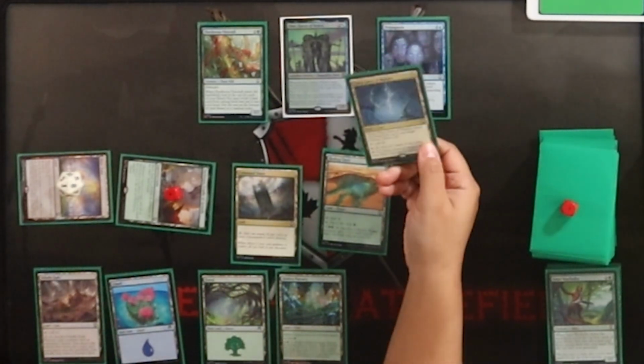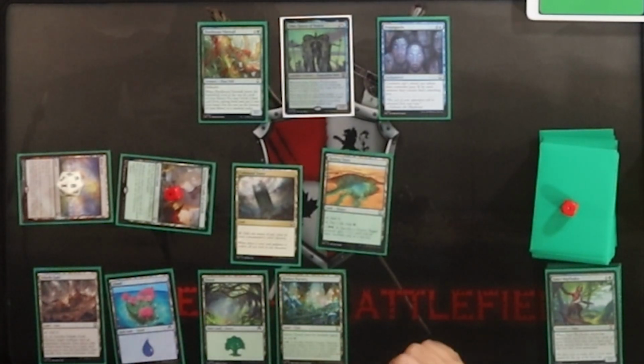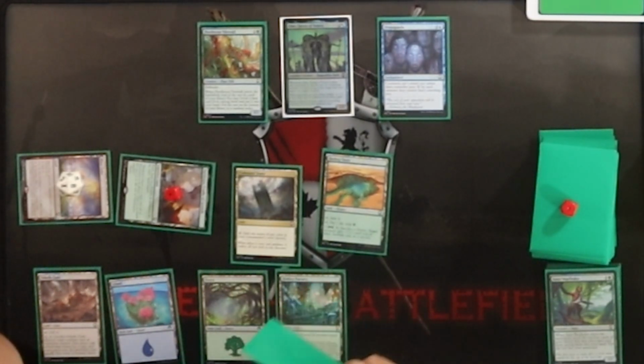Cool. So I attack you with the Necroglyph. You go boom. See you next turn. Yeah, pretty good, that's cool.